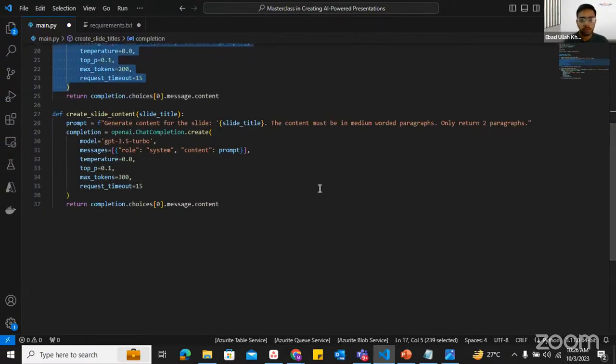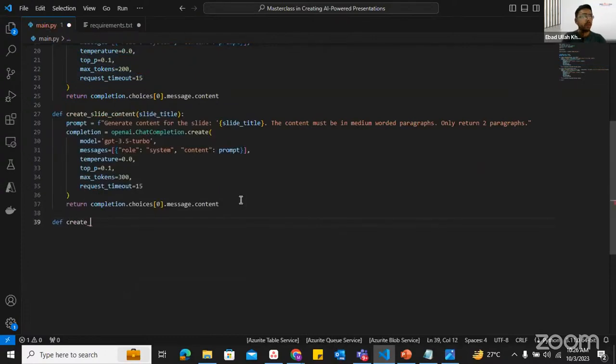Now let's come to the main function, that will be the create presentation. This function will be using the PPTX library for us, and over here we will be using titles and the content to create a PowerPoint for us. So we will be using the topic, the slide titles, and the slide content.